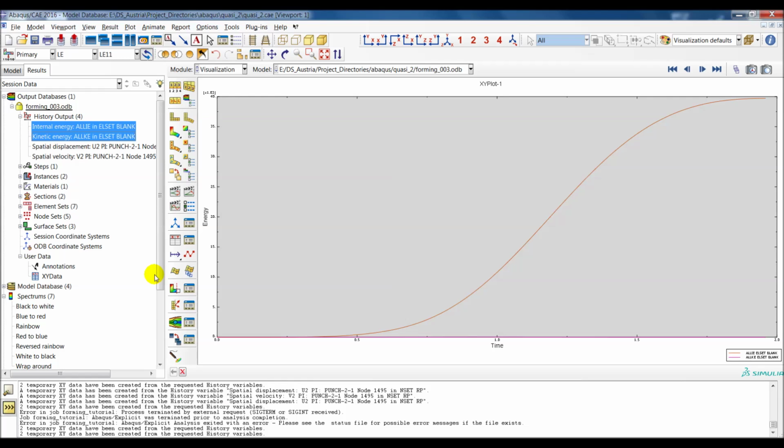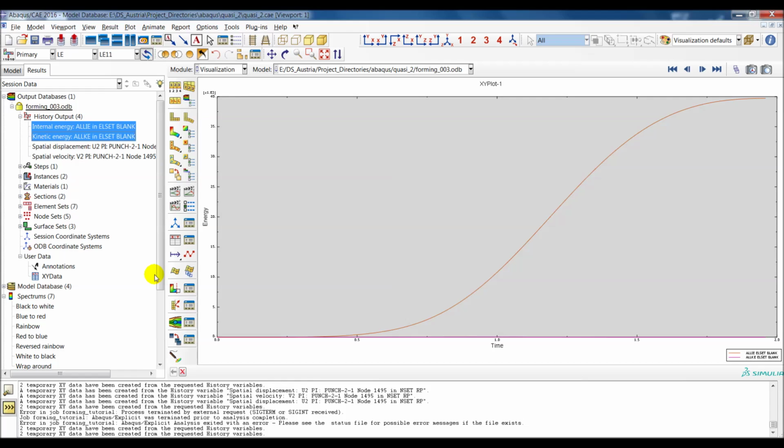It would be possible to increase the kinetic energy by a factor of about 63,000 in this case. And that would translate to being able to increase the punch velocity, or rather decrease the step time, by a factor of 250.